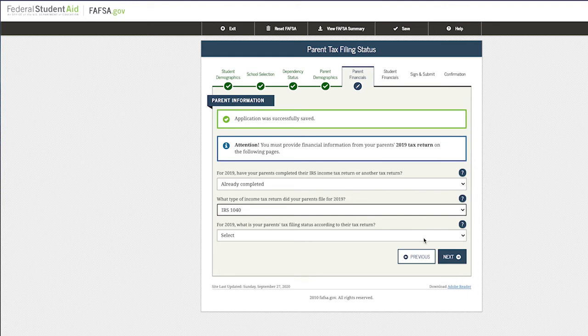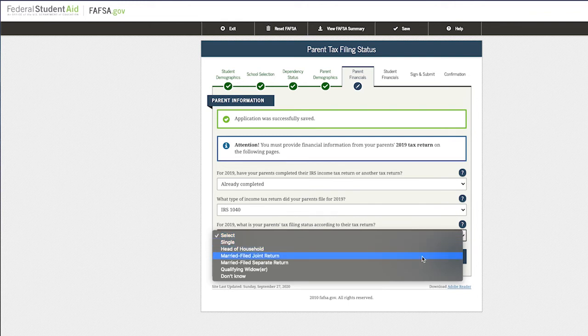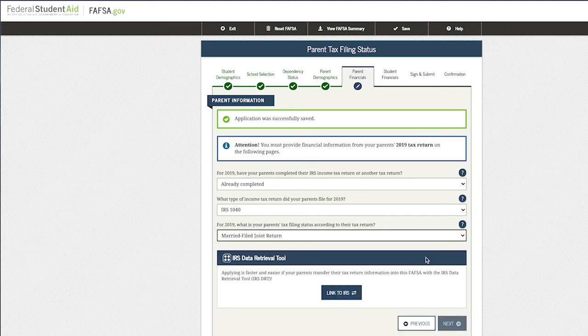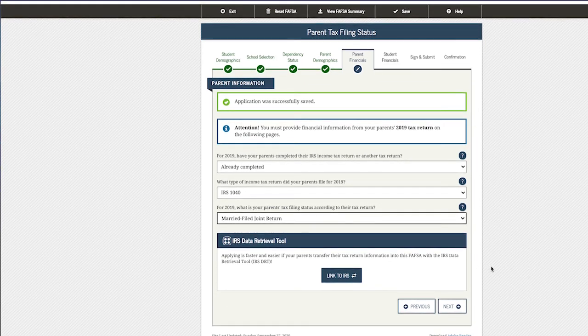And then for 2019, what is your parents' tax filing status according to their tax return? I'm going to go ahead and click Married Filed Joint Return. You can see the other options listed here. It is now going to give me the option to link my parents' tax information using the IRS data retrieval tool.